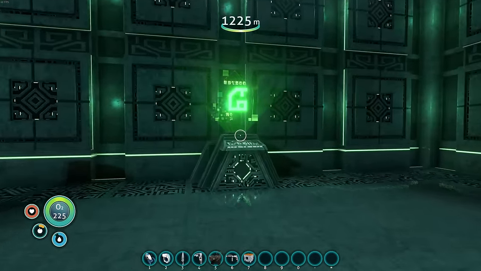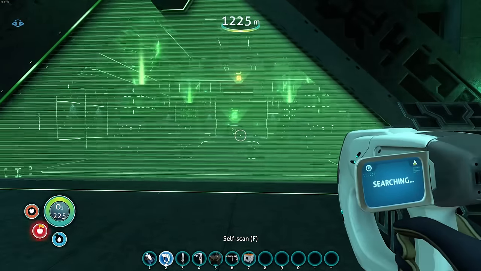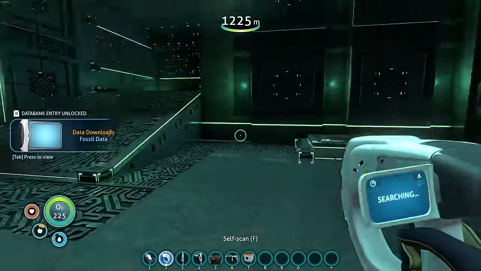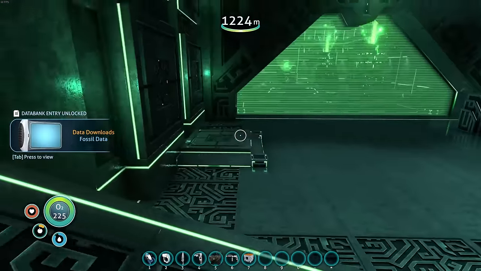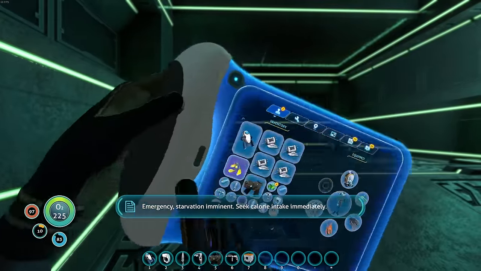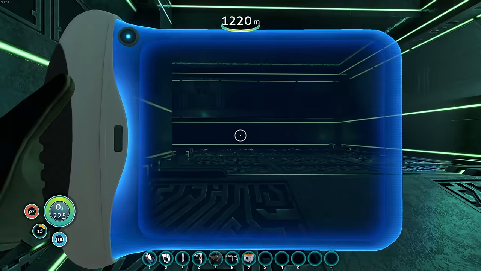Okay. What color tablet do you want? A purple tablet? That unlocks that whole area right there. Oh, so cool. Fossil data. So we're going to have to come back through and unlock all this stuff. We're just starvation imminent. You know what? I'm just getting a gel sack. That's fine. There. Mmm. So good.